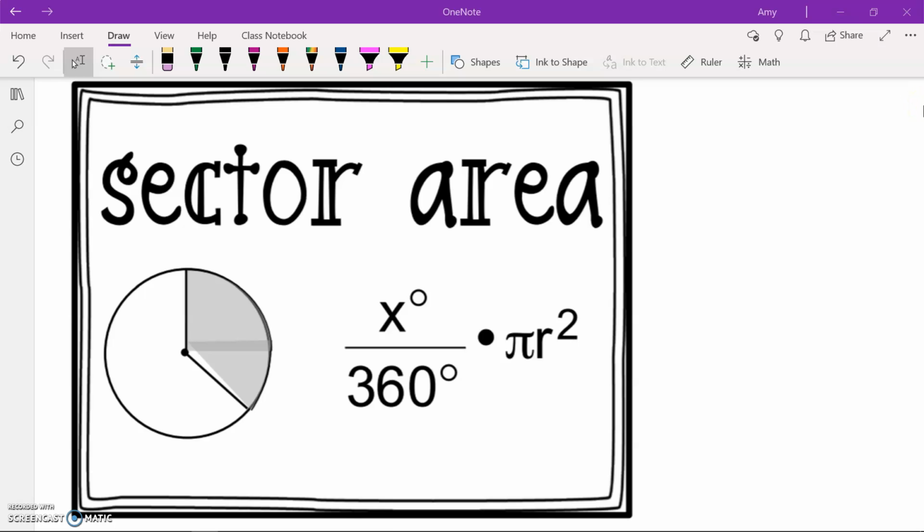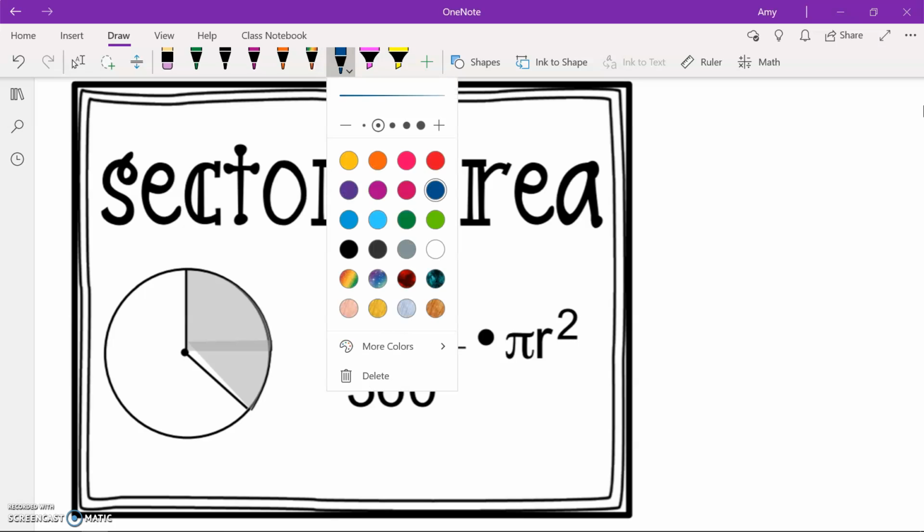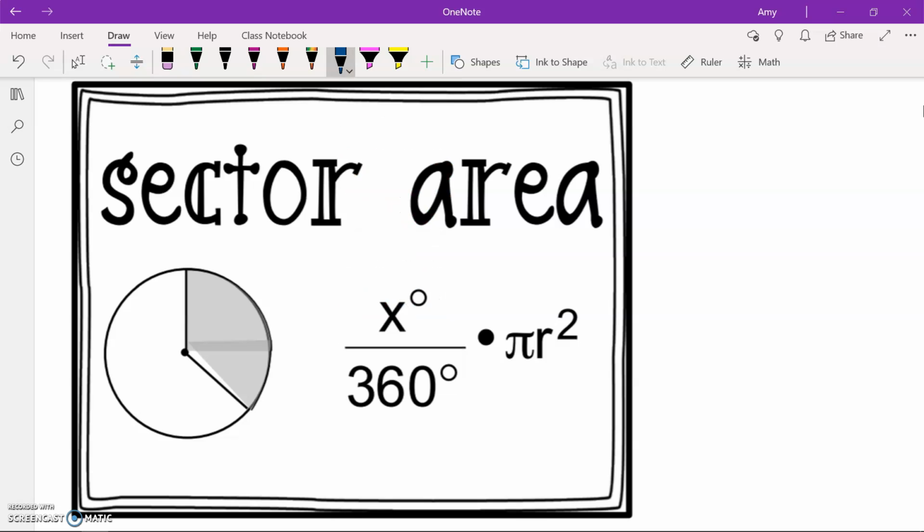In our last video of the lesson, we are going to talk about some example problems involving sector area. So I want to remind you about our formula for sector area. This part right here, that pi r squared, that is just area of a circle. So if you know the area of the circle, you don't always have to use the formula itself. You could just plug in whatever value you have for that area, and then this is our fraction of the circle.